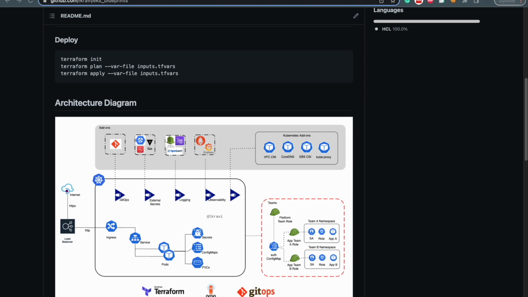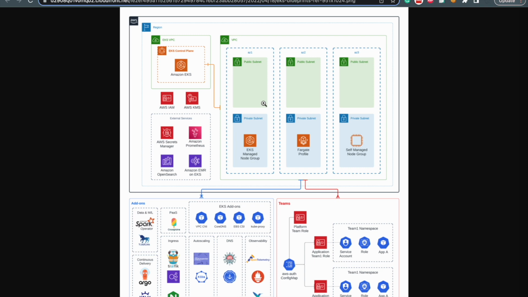So once the template is configured, you can use it as a blueprint to spawn a consistent environment across multiple AWS accounts and regions. You can find this diagram in the AWS documentation. As you can see, in a regular AWS account with a VPC, you can have an EKS cluster.